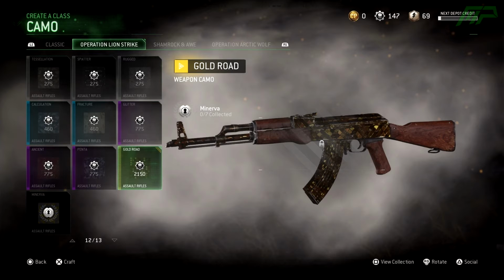As you can see on screen right now, it looks pretty damn sick, but it is very expensive, clocking in at 2,150 parts. So if you want this camo, you're going to have to pay a lot for it. However, these camos weren't the most important part of the recent update, as 3 new guns were actually added to Modern Warfare Remastered, along with all the other DLC weapons in the game, which I'll be going over right now.